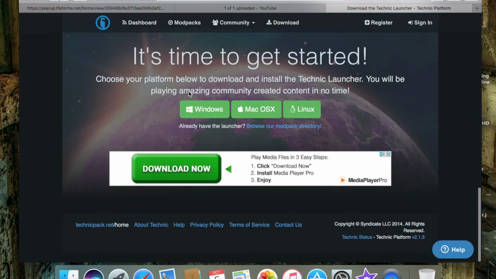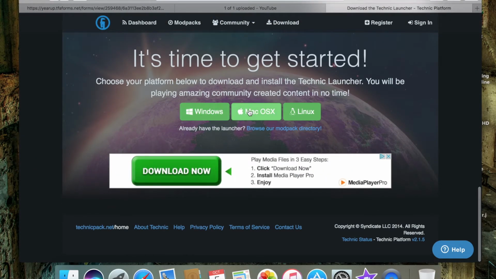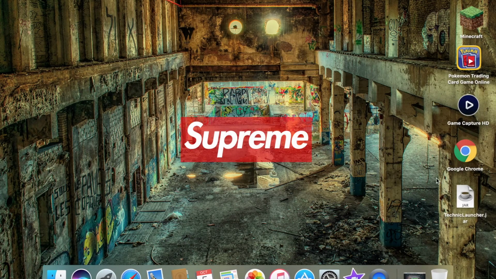and you're going to scroll all the way down, and depending on whether you're on Windows or Mac, or Linux, whichever one you get. I'm not going to download it because I already have it myself. You're going to get a little download here if you're on a Mac. And once it downloads, you're going to press on it. In my case, when I downloaded it, it was asking me to get some Java launcher type of thing. And I was so confused because the video I was watching wasn't really explaining it. He didn't even need it.